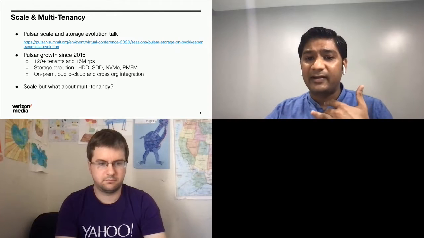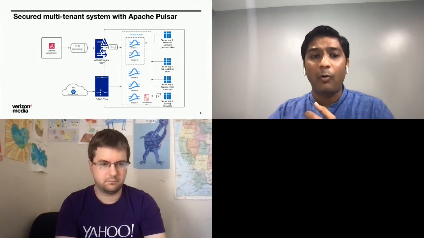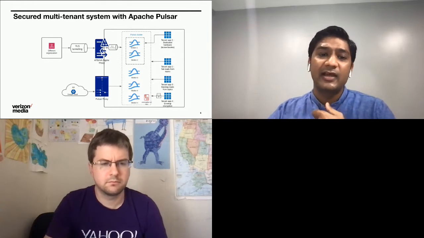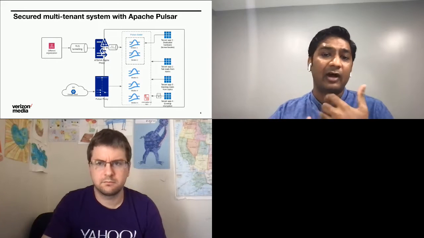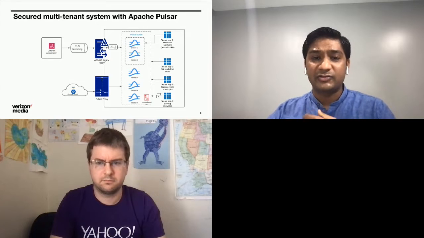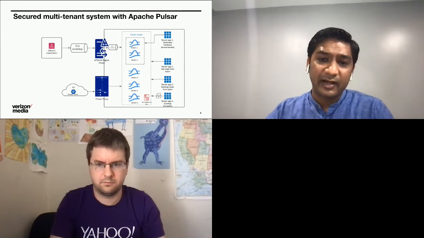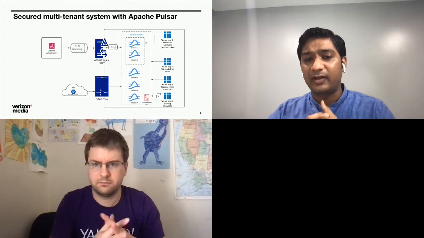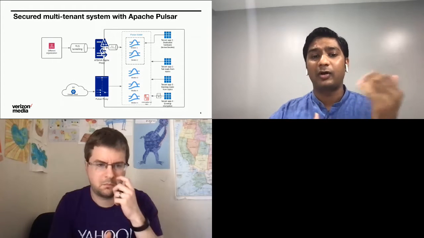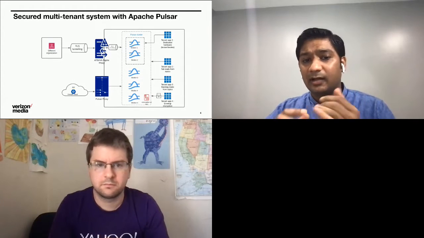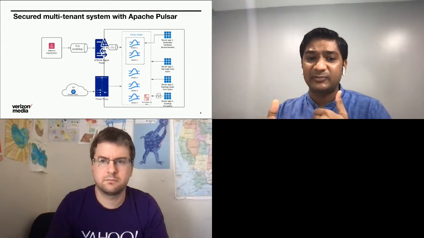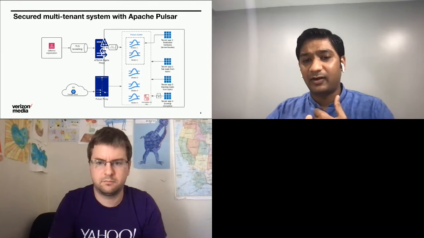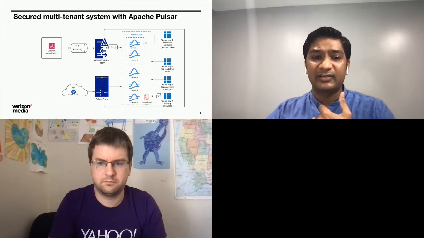Before we talk about multi-tenancy and security challenges of Pulsar in Yahoo, let's see the overall usage of Pulsar as a messaging bus in Yahoo. This diagram shows how our users securely access Pulsar from different regions, different cloud environments, and even different organizations for their messaging use case. The left side of the diagram shows we use the Pulsar Proxy solutions to allow our users to securely access on-prem Pulsar from public cloud or different enterprises or cross organizations. The right side of the diagram shows various multi-tenancy aspects such as hard isolation, soft isolation, encryption, authentication, etc. We'll discuss each of them in detail in the next slides.